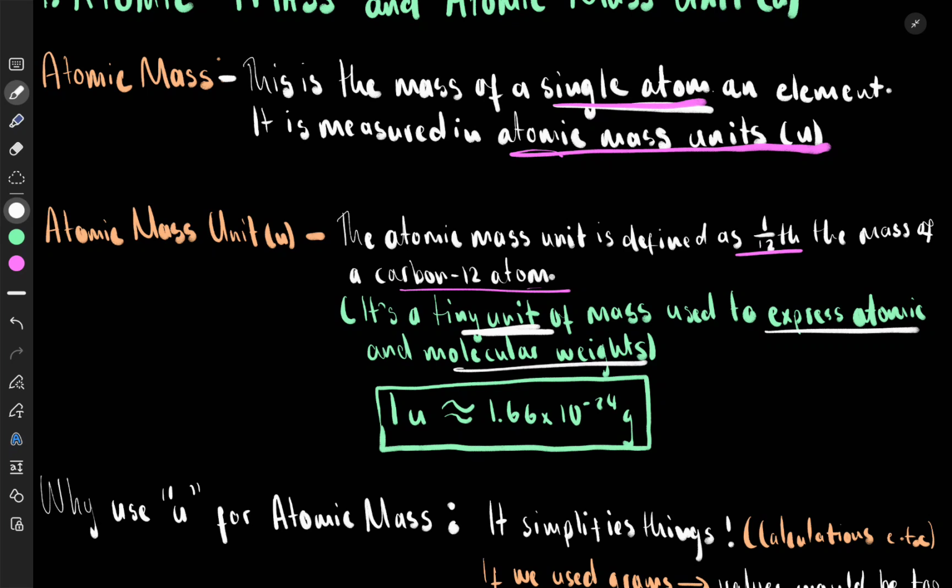So what is the atomic mass? It is the mass of one atom. What unit do we use? The U, the atomic mass unit. Why? Because it's a special unit that was made for small things, so that we are able to work with them. Here is what one atomic mass unit is in grams. Look at how small it is: 1.66 times 10 to the negative 24. That is something very small.